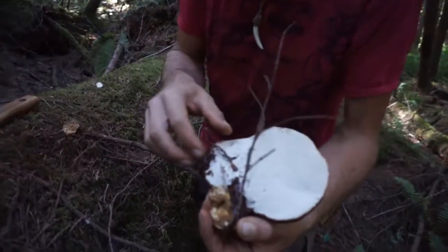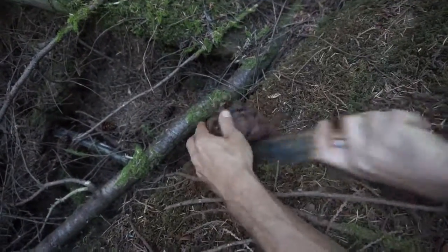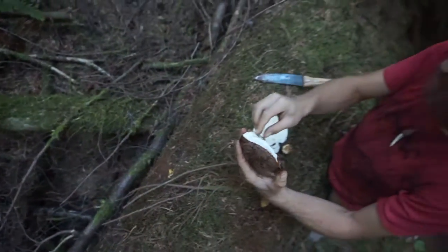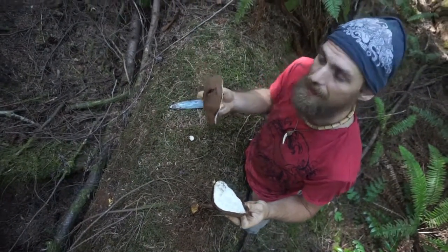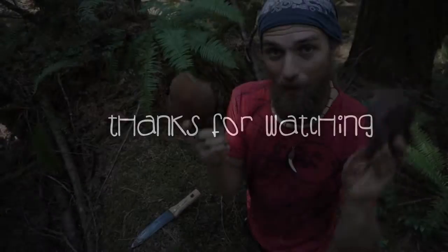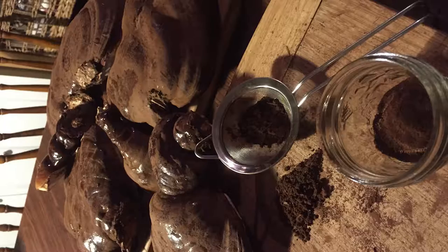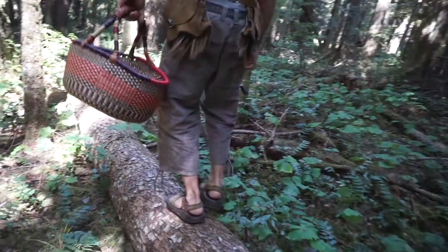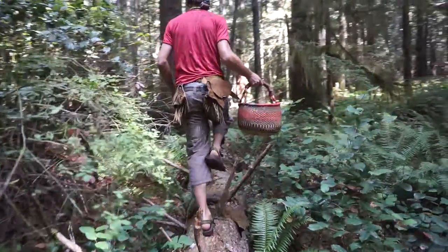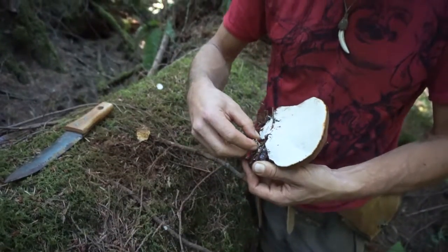Again you see how life's just growing around it — no problems here. We're gonna take these home, slice them into slices, dry them out, and use them for tea in the winter months. This mushroom is one of the most elusive in the west coast forest but it also has some of the most potent chemistry. Thanks for joining me on the west coast Reishi Hunt. Hope you get out and find some yourself. Ciao for now.